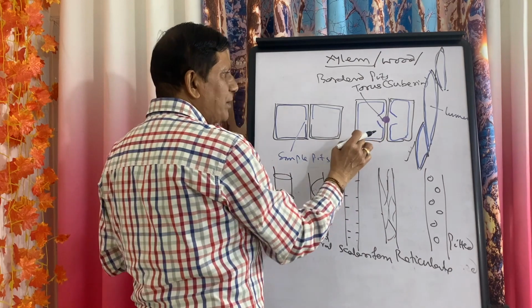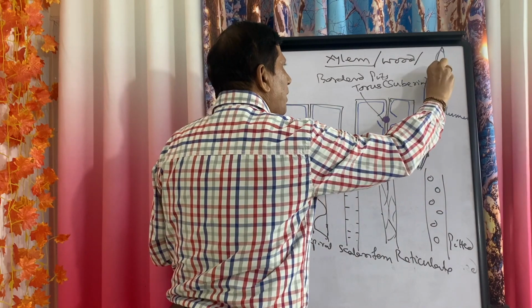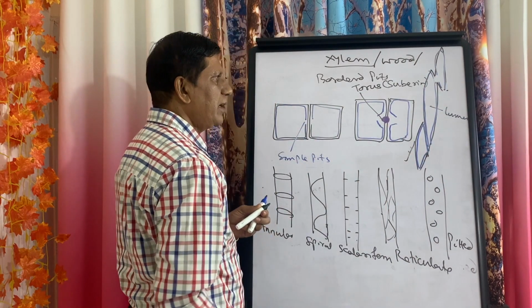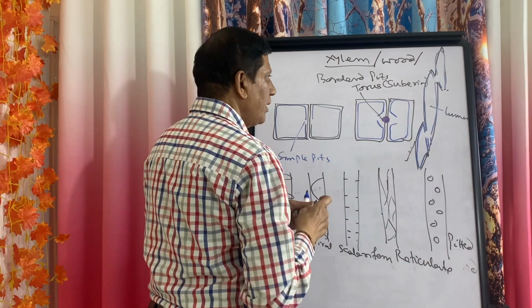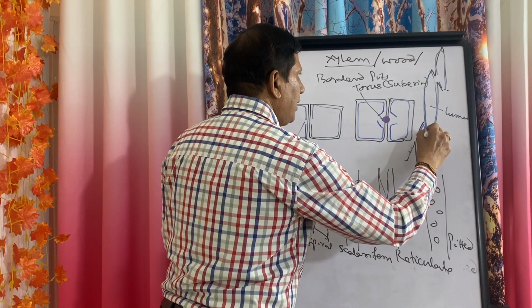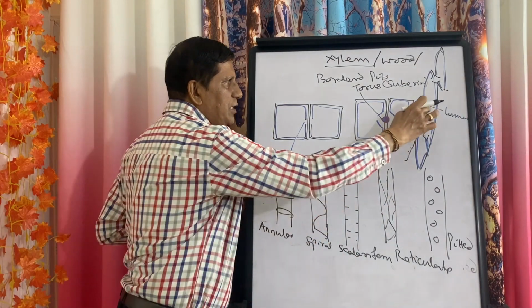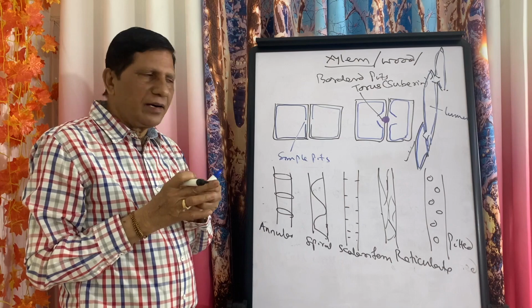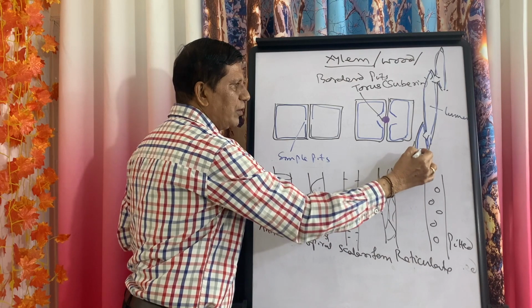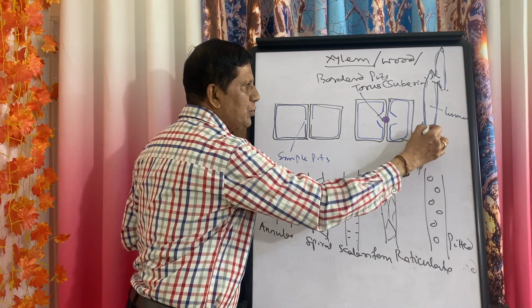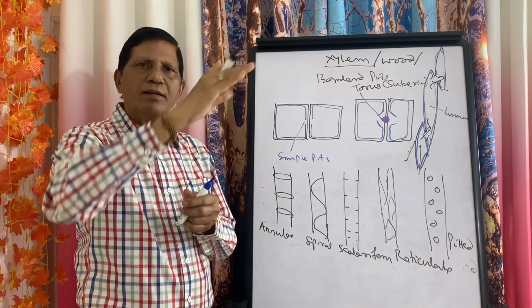So these are the different types of bordered pits, and they are present like this. This is one, and this is another. Here suppose one pit is there. So this border pit will be found here. Here also one border pit will be there. Several border pits are there. And again you mark, they are not imperforate. They are connected only by means of these pits. So when water moves, it will move to this one. From this it will move to this one through this pit only. And again to this it will move through a pit. So it will move in a zigzag manner.